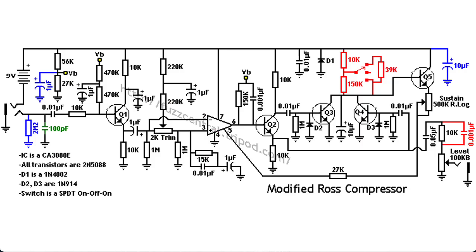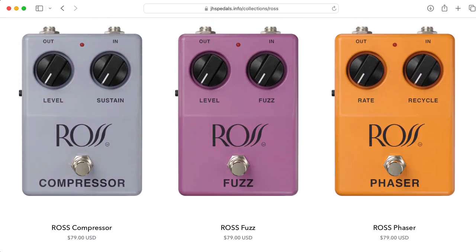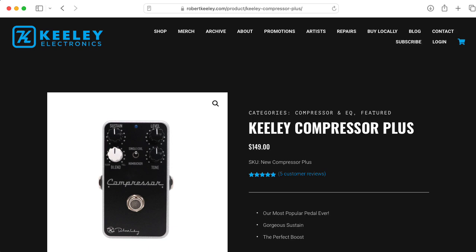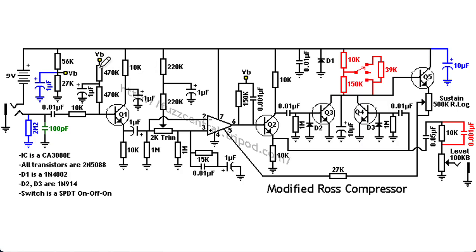Today, I want to focus on the circuit. The Ross compressor is by far the most well-known of the Ross circuits, and I think it's the basis for the compressor circuits for some other well-known brands. The mods in blue are by R.G. Keen. The mods in red are by Mark Hammer, and the mod in green is by the Fuzz Central article author.